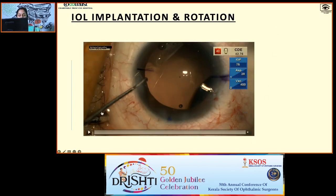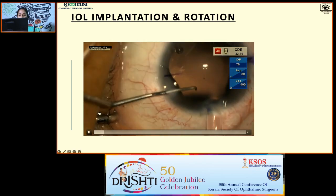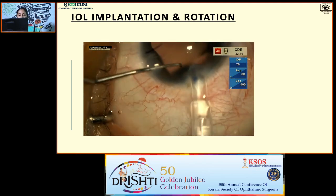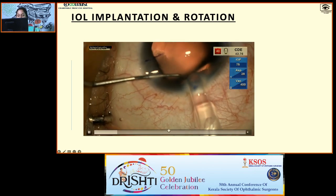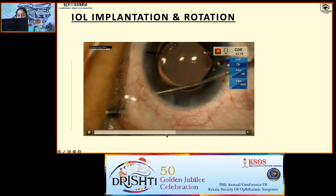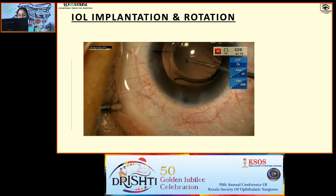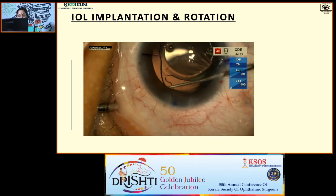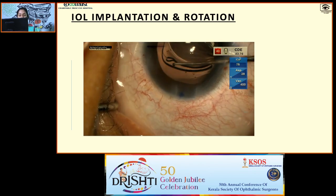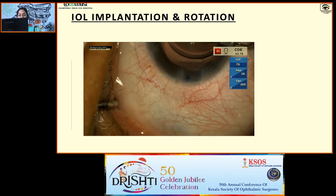For implantation, you can either proceed with a wound-assisted implantation or normal implantation. Once it is there inside the AC, the front haptic has to be inside the bag. The back haptic, that is the trailing haptic, has to be folded and kept inside the AC. Once it is inside the bag, you can rotate it at the optic haptic junction with your dialer to the desired axis.